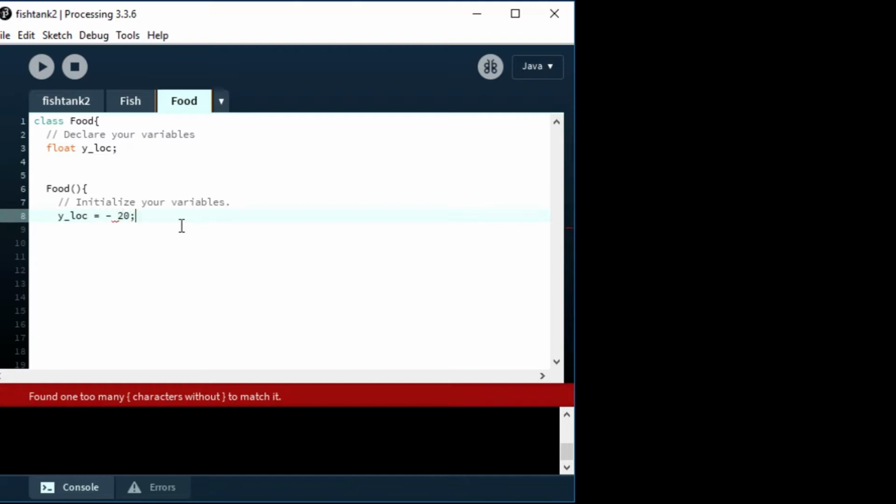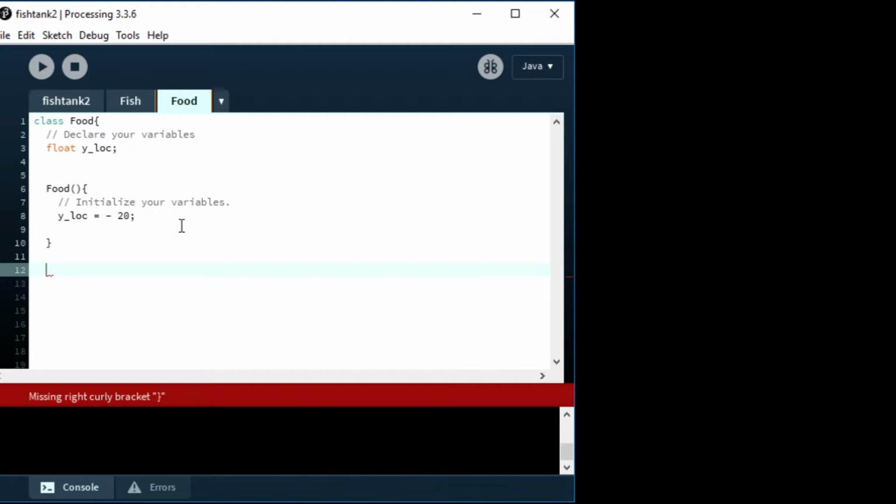Give it some kind of negative number. It'll start out off screen, and it'll look like food has really been falling into the tank. Okay, and then you'll need to do the rest of those on your own. But again, very similar to the bouncing ball.